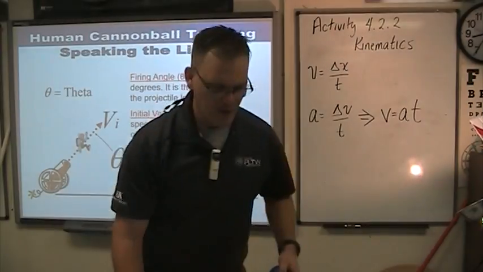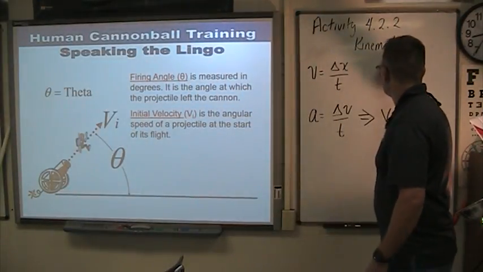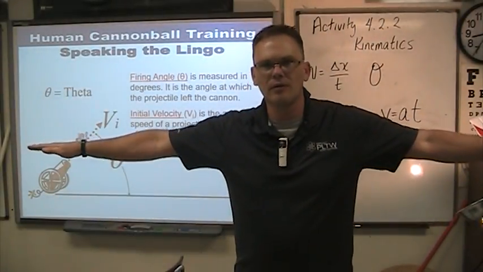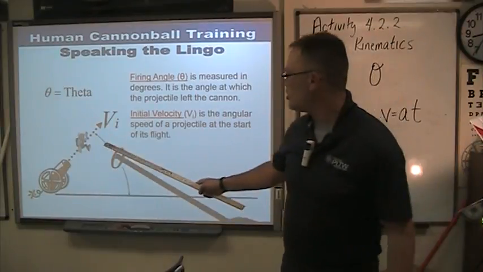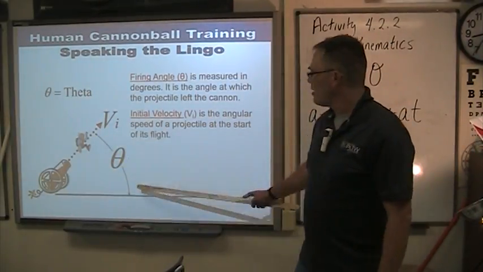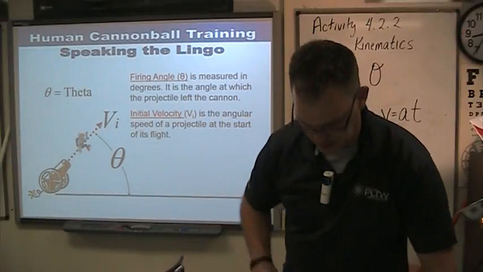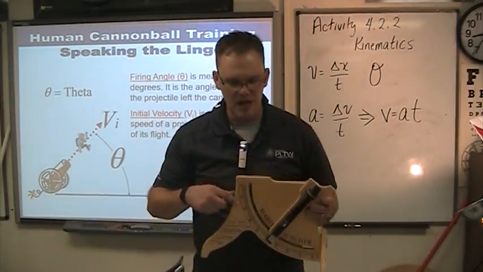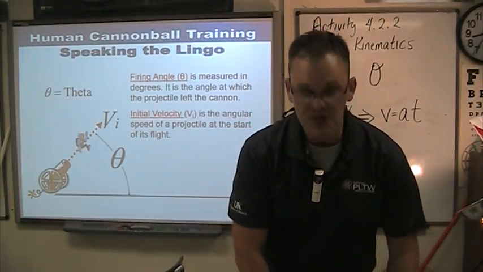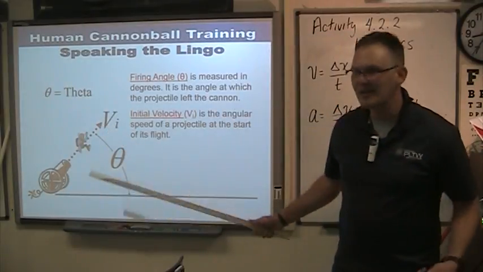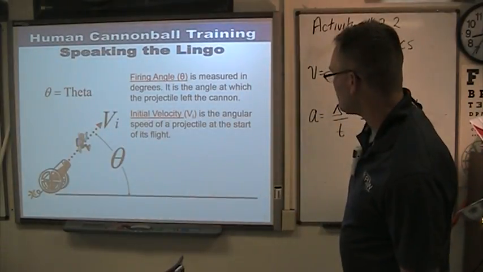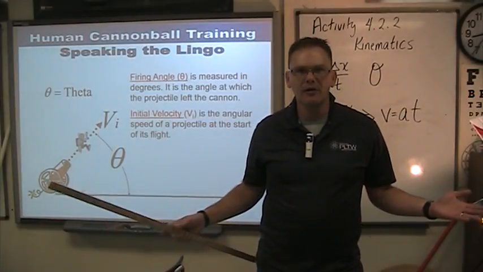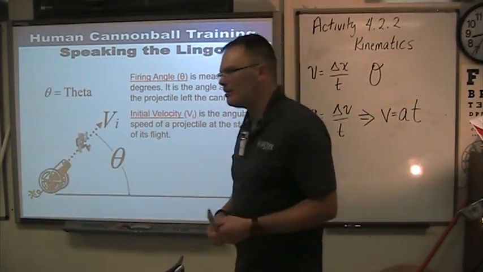Next, we're going to have a symbol. This symbol is theta. This is simply the angle between what's called the horizontal and our shooting angle. Now, with this cannonball, the ball is going to come out with a certain initial velocity. We denote this initial velocity V naught, or V sub I, standing for initial. Now, initial simply means at the start of its path. So we're going to look at the start and the end.